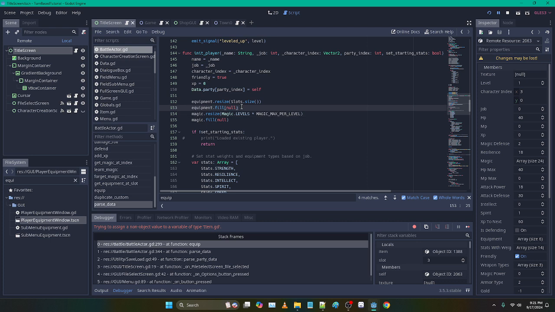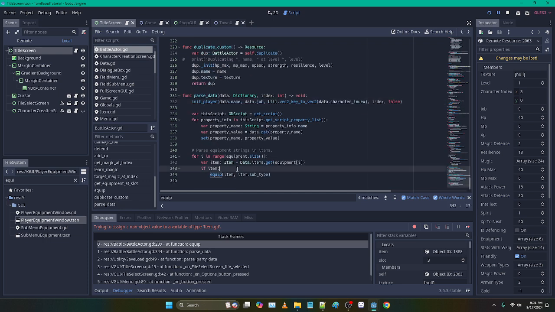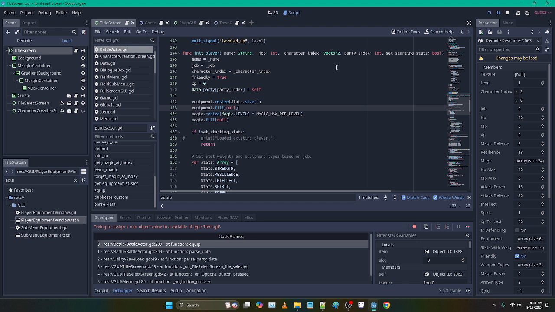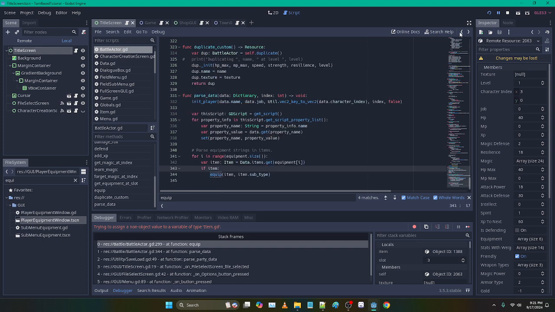Our equipment, yeah, we call this, so the equipment should be empty because we call that here, right? It's going to be null. So what the hell's the problem?